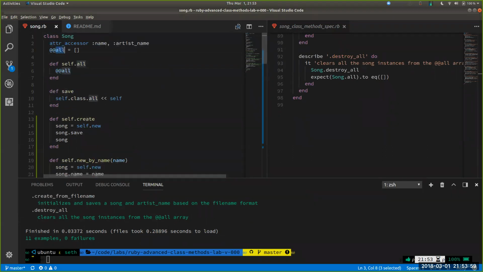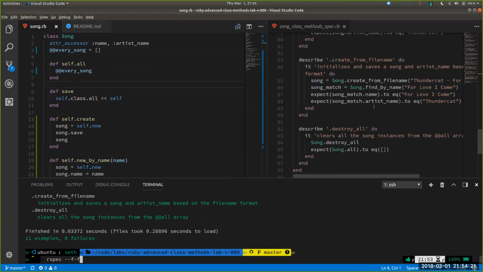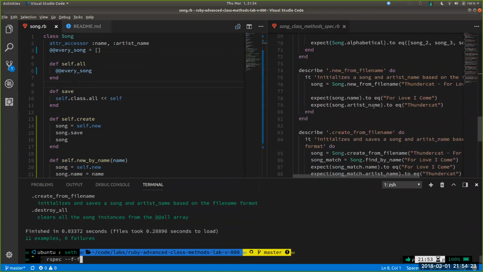And we can do that, I guess. Every song. We should have no, well, some of these might fail if they're looking specifically at that array.